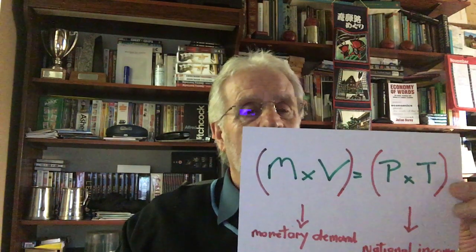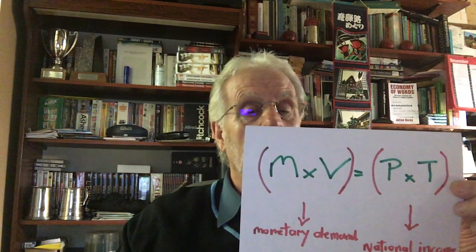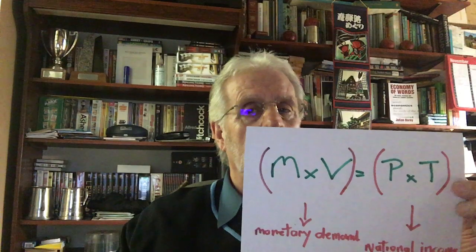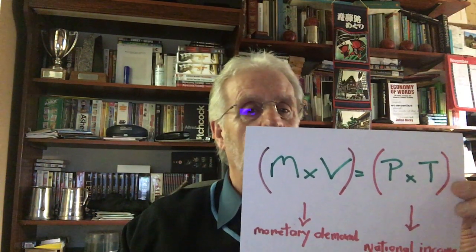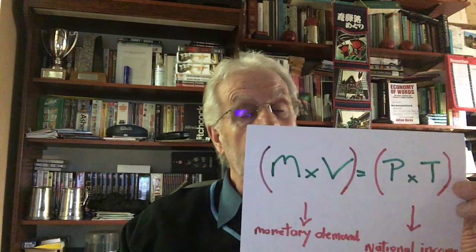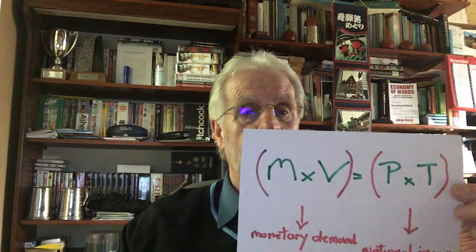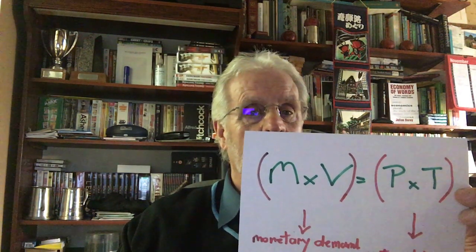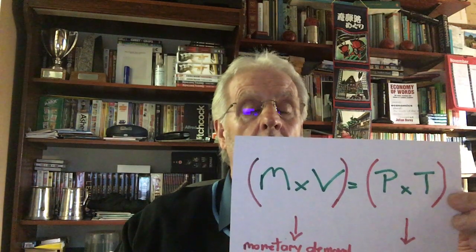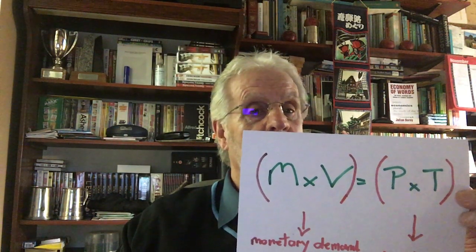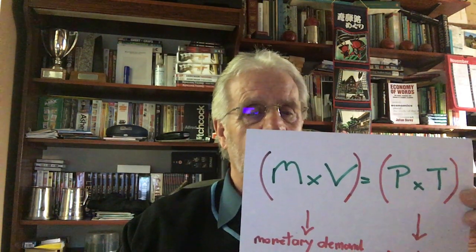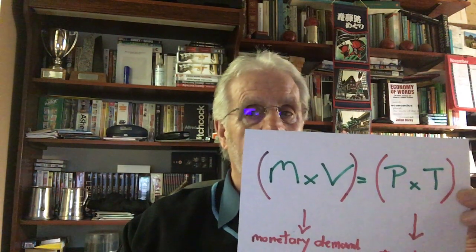But what tends to happen in the economy is the central bank controls the stock of money, M, and that often changes to try and do things within the economy, to boost the economy. So M goes up, it might affect P, it might affect P and T, it might affect V. There are explanations of that we would come to later. It could be the economy expanding and growing, so the number of transactions increases. So what you would want to maintain stable prices is for monetary demand to grow at the same rate as transactions, so as not to bring about a deflation, a fall in the average level of prices.